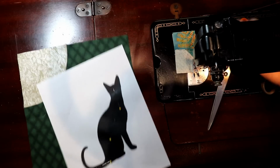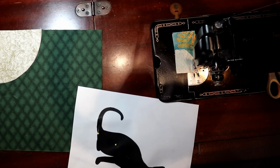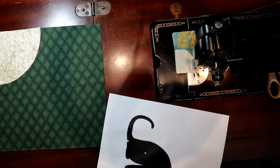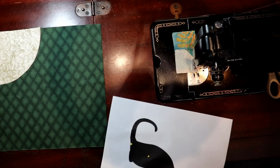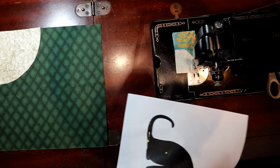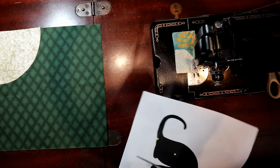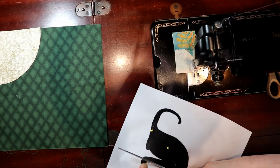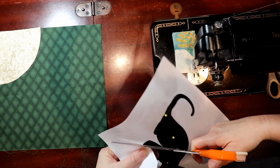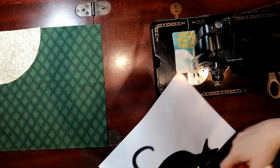So grab your paper scissors, not your fabric scissors, because this is going to take a little bit of time to cut out. We played with this a bit, and I told my husband I needed it to be around 6 inches high. I don't have a pattern for this. I don't know if this is free source or what, but sometimes when you're doing these, you just gotta have fun with these blocks. It's not always about making quilts and all the rest of the stuff. Sometimes it's about just having fun. And I think this kind of thing is perfect.